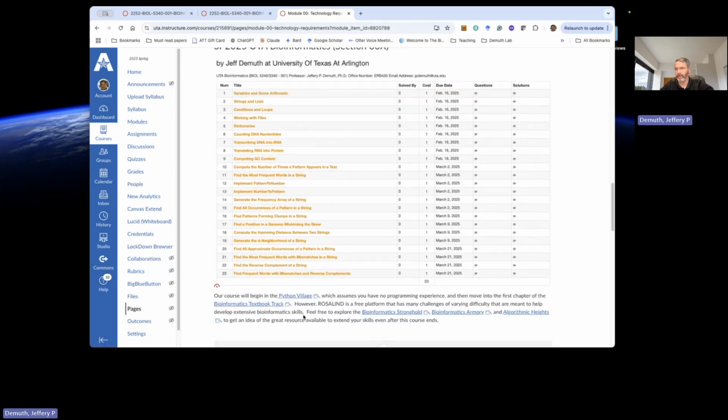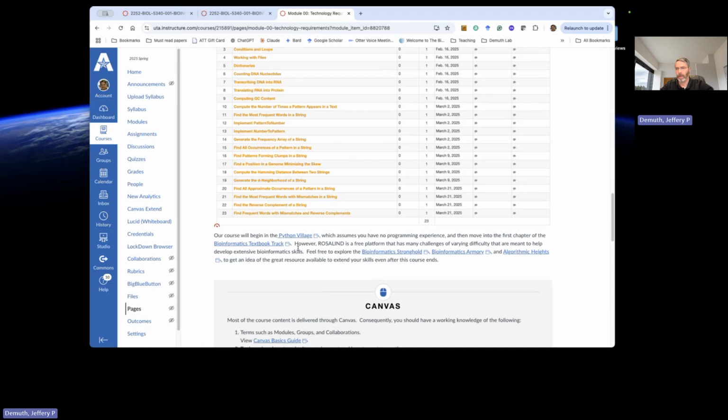Okay. Like I said, it's a really cool system. In a nutshell, it generates data sets for you to run your code on. It gives you the problem. It tells you what kind of data you're going to be given, and then what kind of output it expects. And then you go write your code on your own time, and then come back when you're ready.